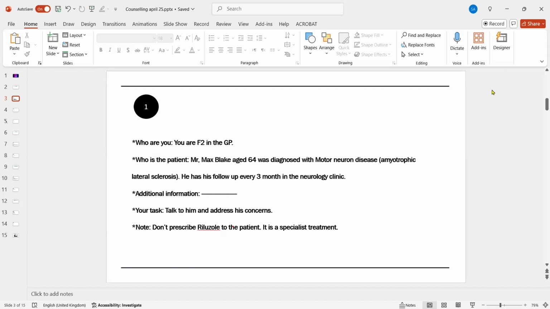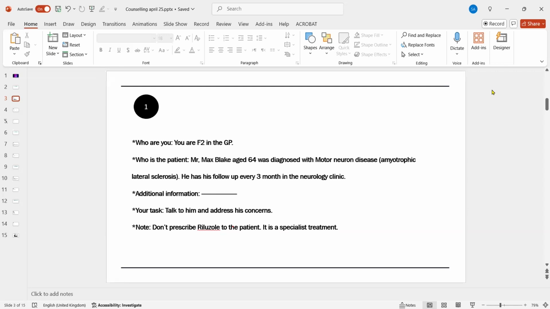How does it sound? But I'm already going to the appointments, doctor. So I'm waiting for the next appointment. It's in 2 months. So I can't wait for 2 more months, doctor. I understand your words, Mr. Blake, but this is for your safety, as the specialist will be in a better position to prescribe it to you.